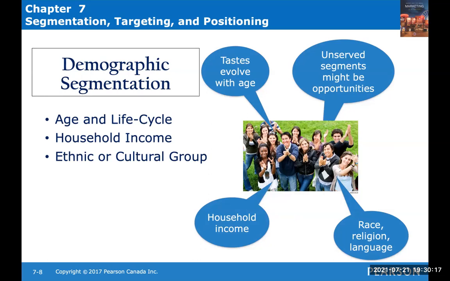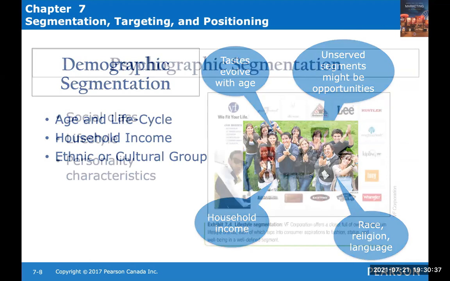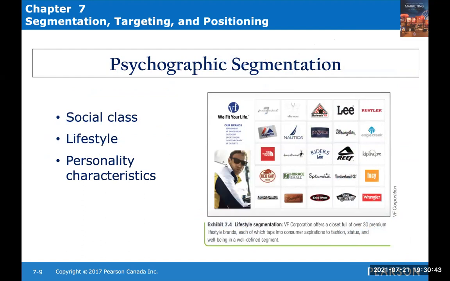We spoke about psychographic, demographic, right? Sorry, my apologies, I made an error. So demographic is really about looking at number of persons, race, religion, ethnicity, household income, income per capita, age group, things like that. And psychographic, I was speaking to, especially in relation to lifestyle, and that many brands go after lifestyle segments because they know that people like to be associated with certain brands, whether for status or their personality or things like that.